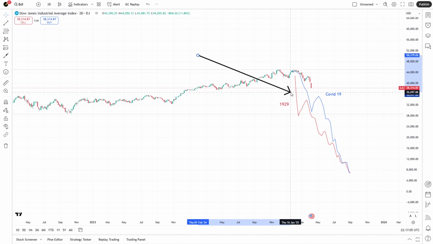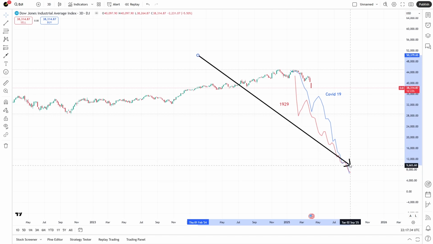Now, let's talk about what we don't know. So when a fractal repeats, the timing, height, and depth, all those are going to be original to the new iteration of the structure. So while the idea plays out, the fractal, the move up or the move down or whatever the basic pattern is, how high it moves up, how low it moves down, or how long it takes to play out, all that will be unique to the new iteration. So knowing that, we actually don't know how low this can go.